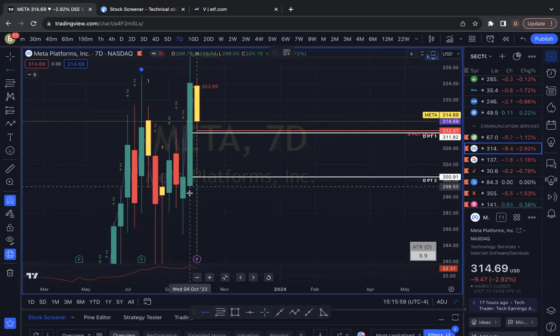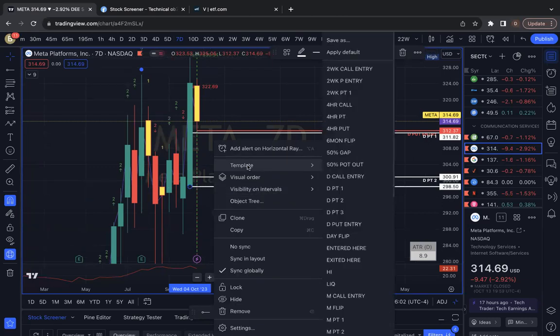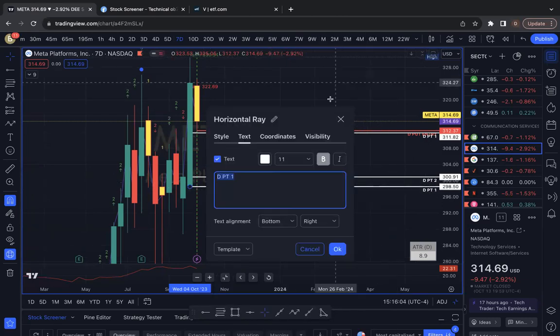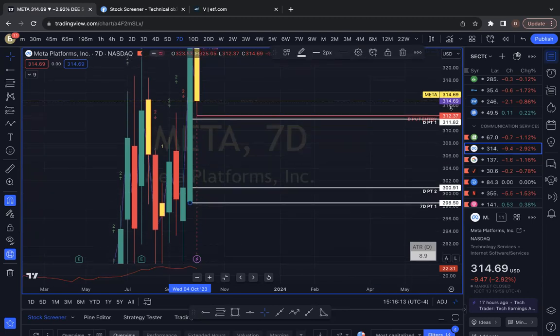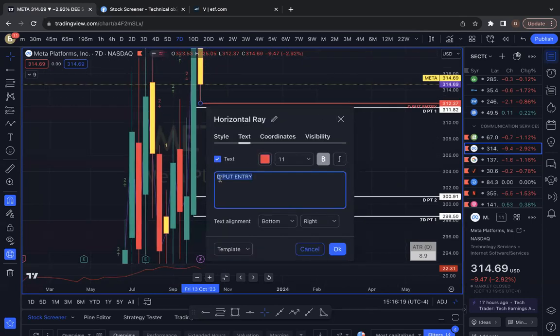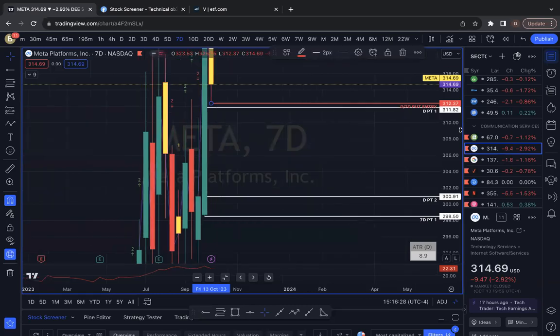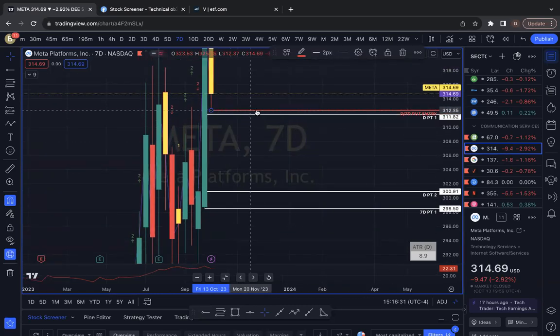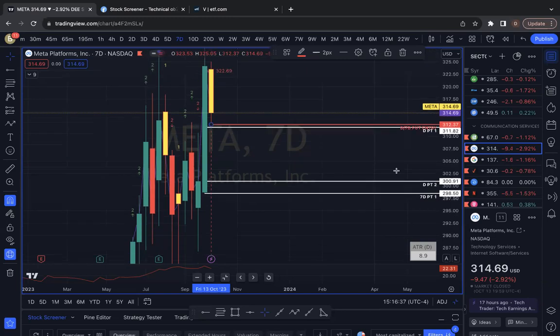So let's plot out our 7-day. And this may start getting a little hectic with the lines, but I'll make sure I explain everything. So if this was our daily put entry and it's also our 7-day put entry, they share the same exact put entry. So if we trigger 2 down on the same line right here, the same entry, per the strat, the price target for a 7-day would be down here, right?